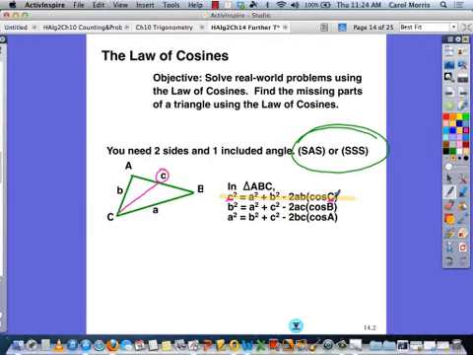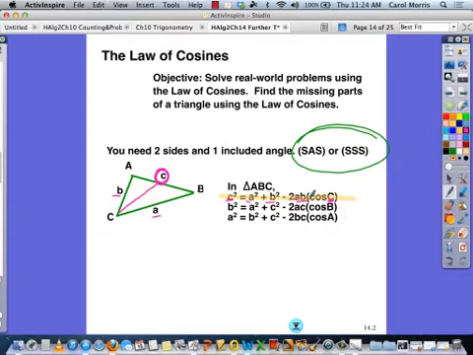After that, it looks a little like the Pythagorean theorem: a squared plus b squared, and then minus 2ab. So you're using those same edges. You definitely have all the edges, or you have a side-angle-side relationship. If angle C is missing, angle C would be the unknown. If the edge little c was missing, little c would be the unknown. We're going to do an example shortly with some numbers. I would use little a and little b as the two pieces that belong in it. But the key is the edge and the angle that are opposite each other go on the extremes of this. The other two edges are the ones used in between.